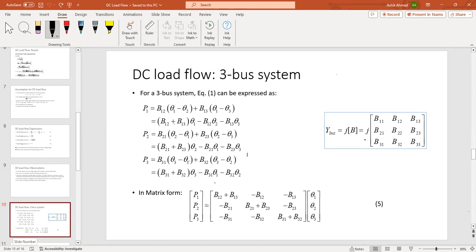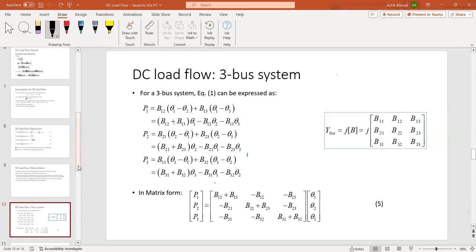The method shown over here is basically using these values. This B11 is simply B12 plus B13. So once you formulate Y bus, you have to take B12 and B13 from the Y bus matrix, along with their signs, to get the B matrix here. So this is the big B matrix. If you follow the Y bus method, you simply calculate the Y bus first, and using its entries, you find the entries of the B matrix. So this is another method.